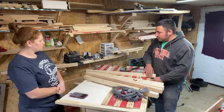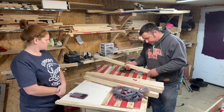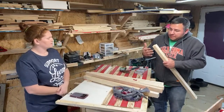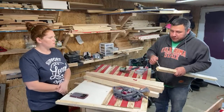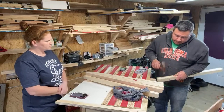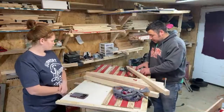Now you're going to scratch my wood. I am not. You've been doing it. All right, so now, see, you got it backwards. Oh, I do not. You put it in there back.